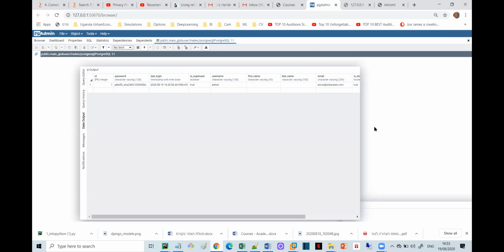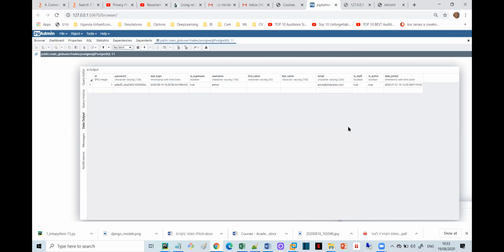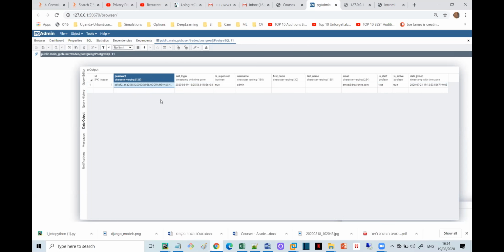This is a good opportunity to remind you, after you did the installation, you ran a command called createsuperuser. When you ran createsuperuser, really what you did was create a row in this table. This table keeps the users. It's a special table designed for holding the users, but since Django created it, it didn't put everything inside. I'll give you an example. I have an ID, I have a password. By the way, you see it's totally encrypted, so nobody can know your password. Even though I have access to the database, I cannot translate it. So nobody can get into your account in any application you build with this framework.